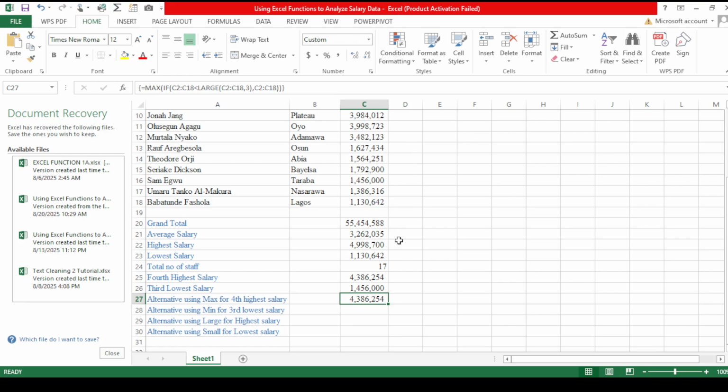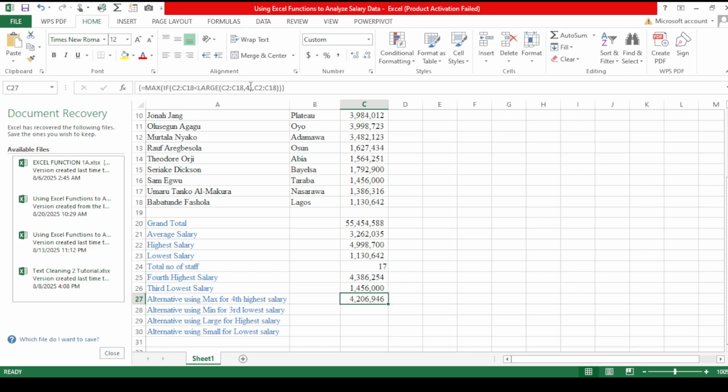Now, what this IF does, the IF will filter values less than the third largest. It will filter it. Then the MAX will find the highest among them. You get? So that's the reason why we used 3, not 4. If you put 4, okay, let's do a practical. We have removed our 3 there, so we have 4 at that place. Shift Enter. You see it's not the same thing again.